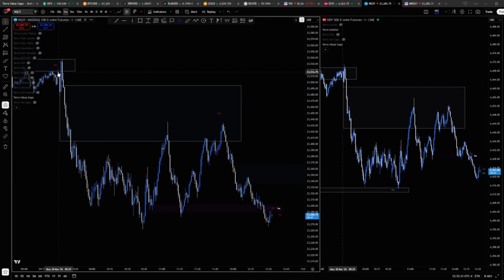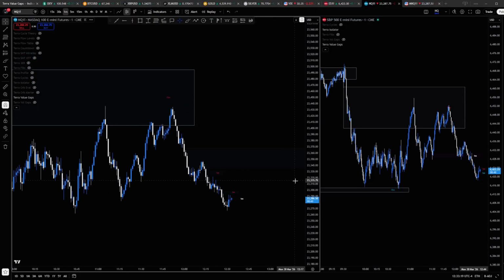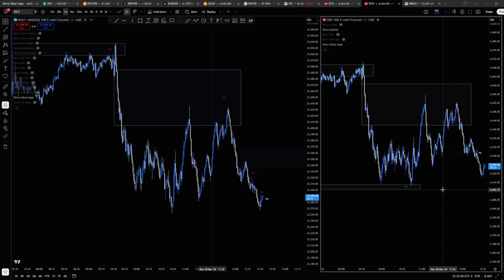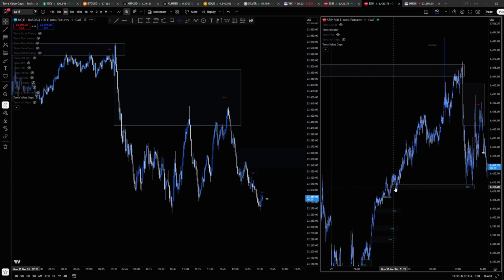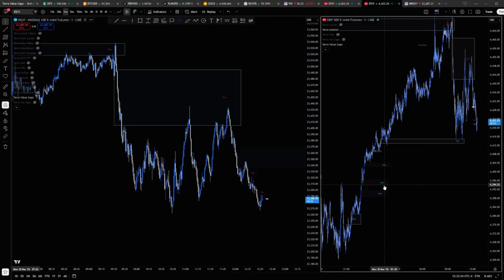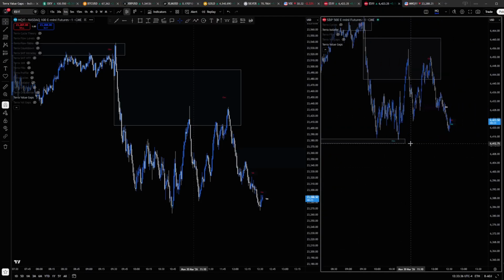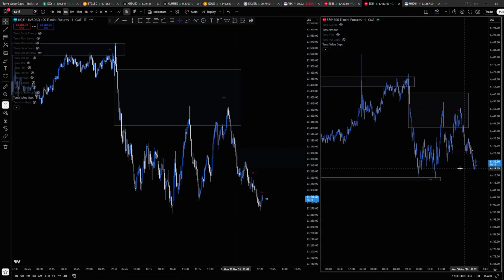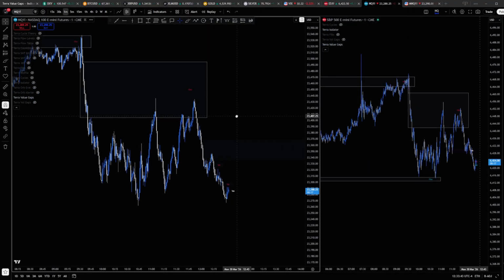These white borders are the mitigation clue. It's telling you that it's been mitigated already. And you can see on the chart, I've got two charts. I've got NQ and ES. I like running them side by side because you can see here, the dynamic extension dragged a 15 minute all the way from over here. And you can see these unmitigated levels all the way down here. And it's just a very, very useful, very powerful indicator.